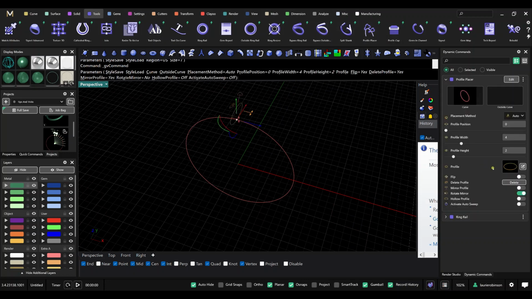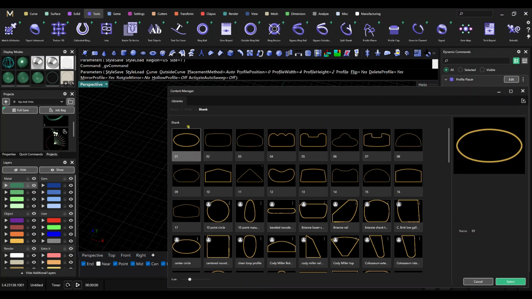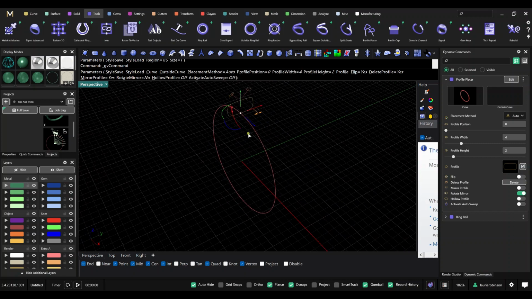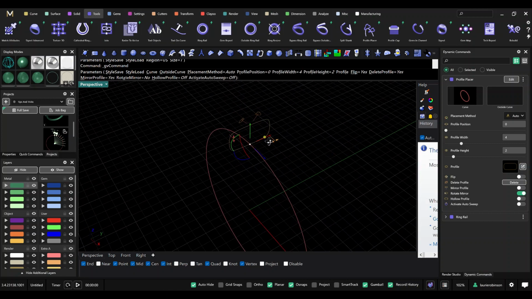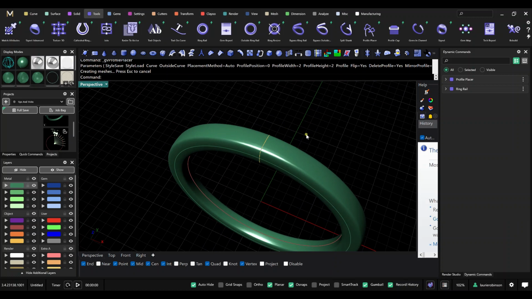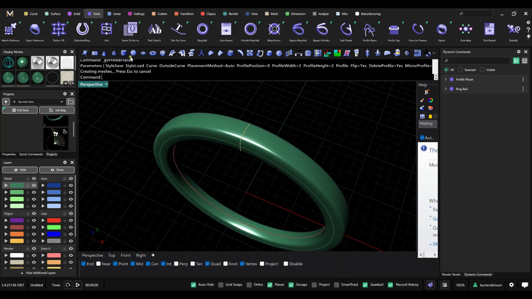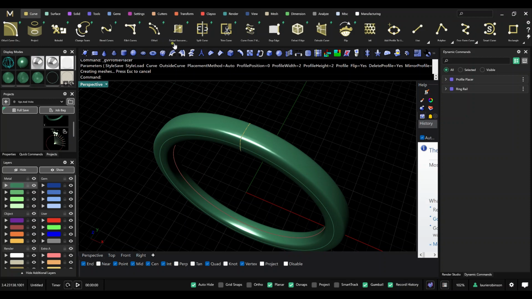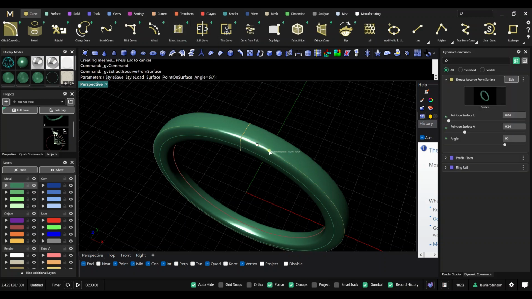And I'm going to add a profile placer. I want a square-ish one because of the flush set stones. So I'm going to just do 2 by 2, and then I'm going to use auto sweep. And I am going to be extracting some ISO curves along the way that are part of my dynamic or my parametric layout, but it's not totally obvious at this point.